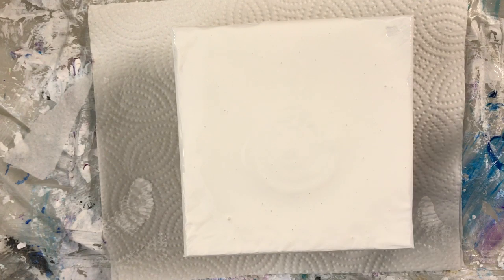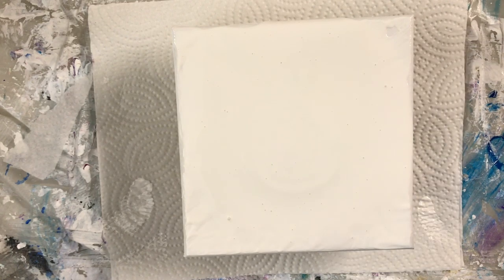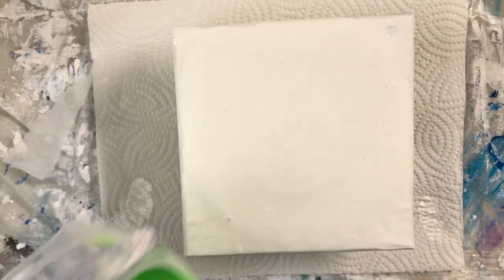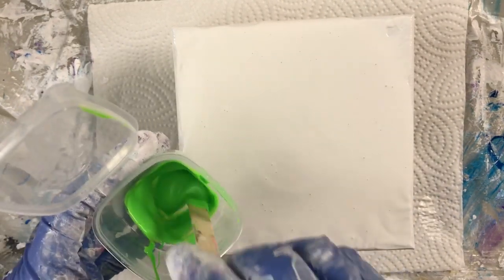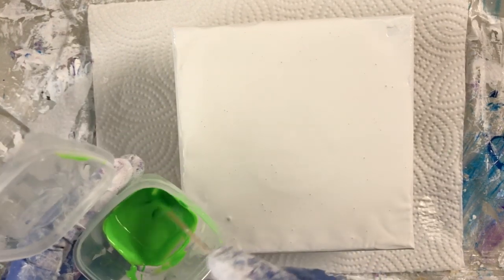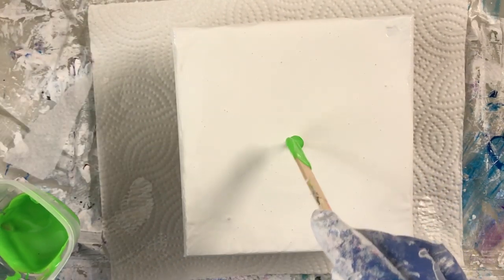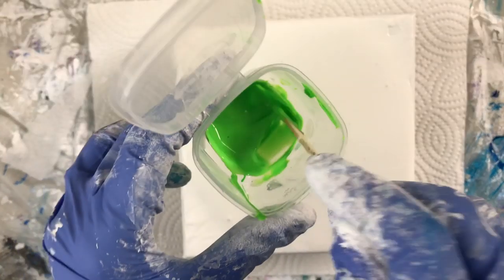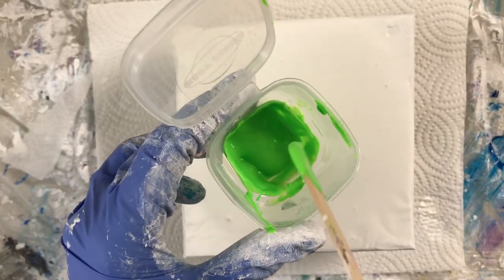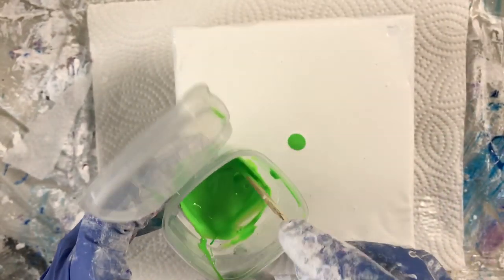I'm going to start off with green. I'm going to put the green on the bottom. Fairly thick. They don't really flow off the stick. They just kind of drip.